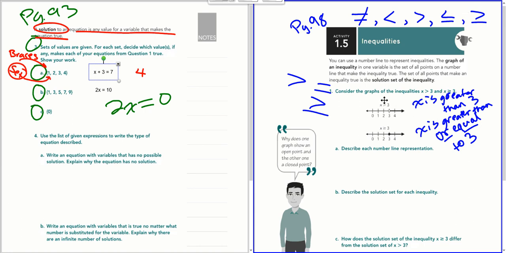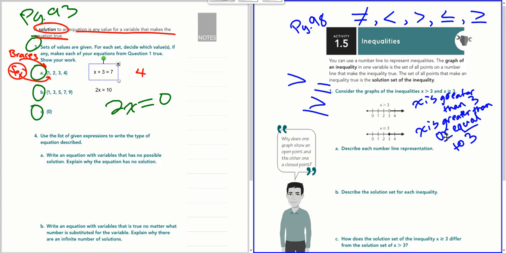But if I look at x is greater than 3, all right, I'm looking at all the values that are bigger than 3. So like 4, 5, 6, 7, 8, even 3.00000001. Okay, that is more than 3. Any of those numbers over here would make this statement true. Okay, now if I put the line under that greater than sign, it means or equal to 3. Okay, so it's really no different except that now it can be 3. 3 is a solution to the set. Now it doesn't mean it's both greater than and equal to. That's not possible.